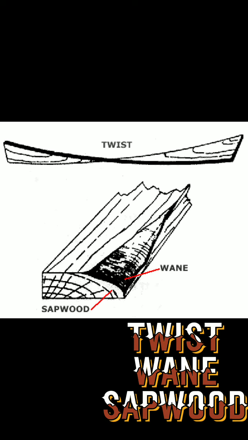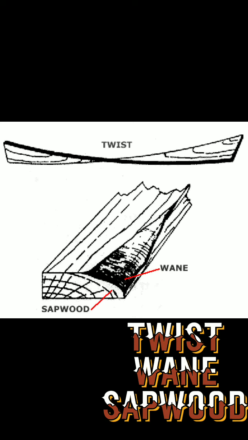The presence of bark or the absence of wood in the corners of a board is called wane. This defect will only be found in lower grade lumber. You may be able to turn the board over to conceal it. This kind of defect in some applications is acceptable. Next, raised grain on the pith side of lumber.